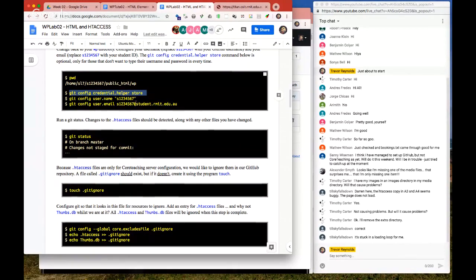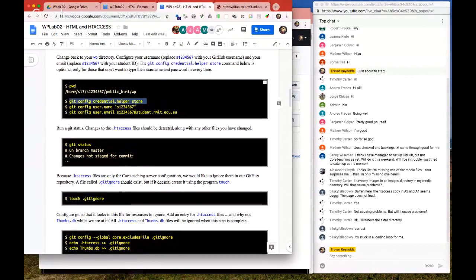What this means is that every time you perform a git pull, as per the first lab, you won't have to enter your username and password after the second time. That can be quite handy if you've got a very long password and don't remember it.